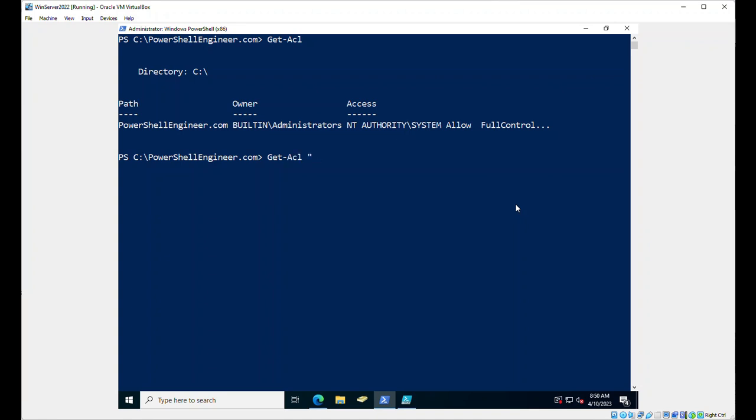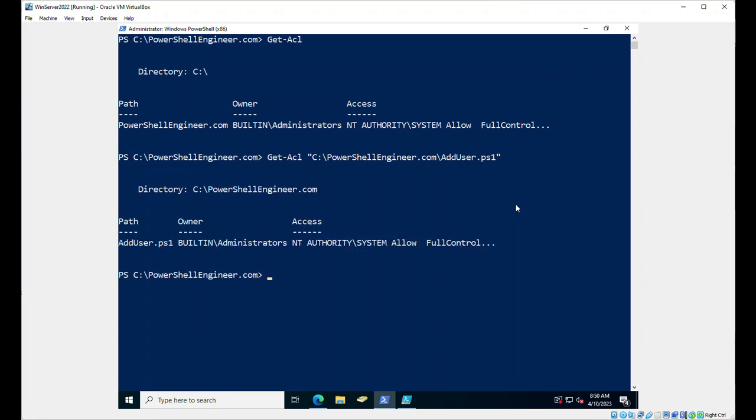So we would just do PowerShell engineer, and I think I've got an add user PowerShell script in here. And there we go. We see our access there. We see that it's full control. Although that doesn't look very good, to be honest. So maybe you'd want to see what happens if we throw that in a variable.